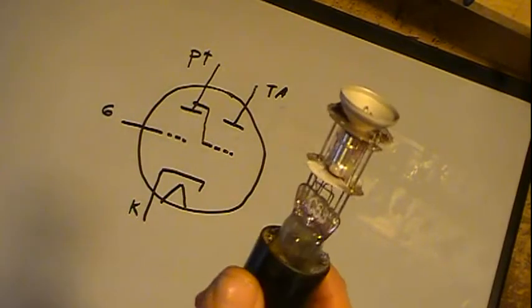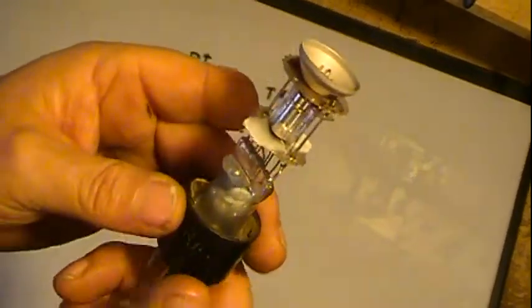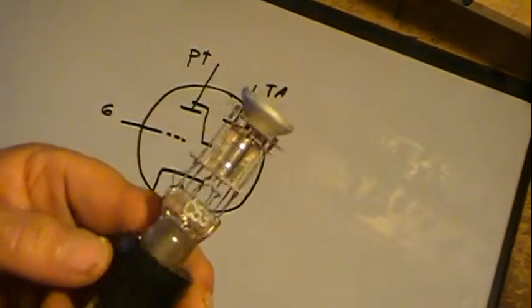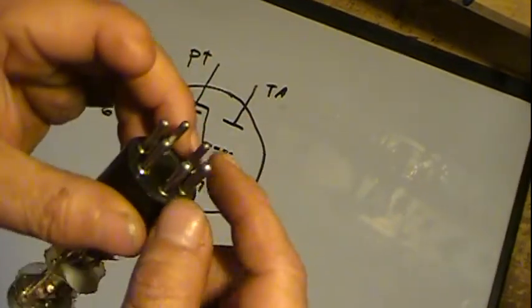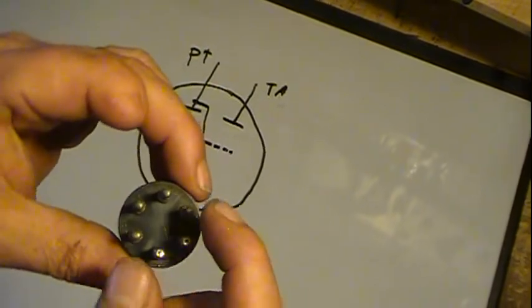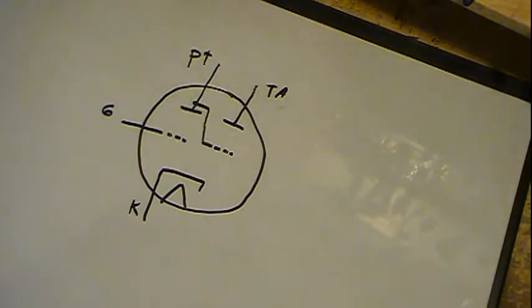I've got one here that had a bad filament, or heater, I should say, because it does have an indirectly heated cathode. They're generally a 6-pin base. The big pins here, which is kind of hard to tell that they're bigger, but they are your heaters, and then the rest of the pins connect to the various components inside.